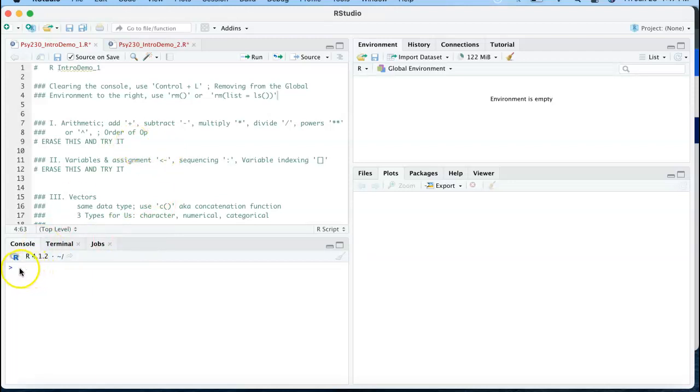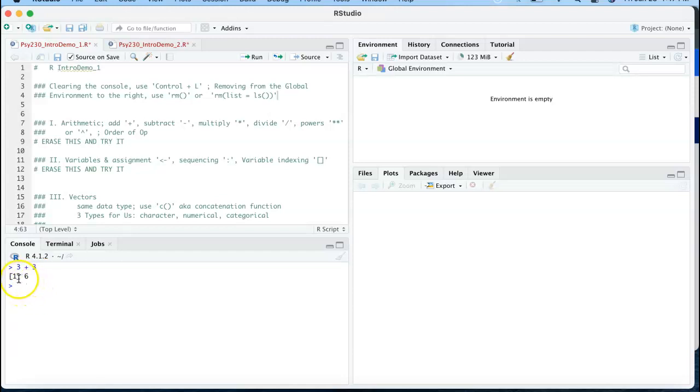So the bottom left here, we have the console, and the command line is where this blinker is. This arrow symbol is pointing to the blinker and is showing you, hey, you can put a command in here. So let's do 3 plus 3 and then hit enter. So it brings back 6, which is correct, obviously.